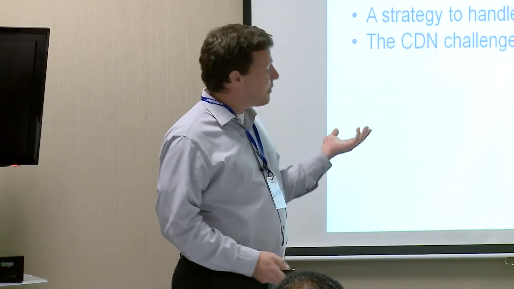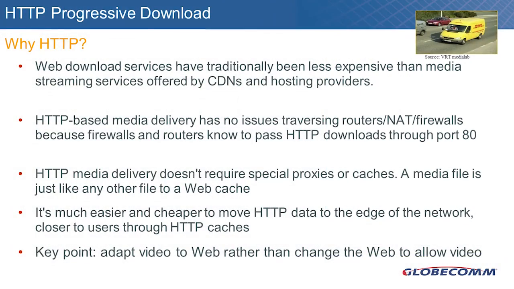So, to explain how we got to ABR, I'm going to take a step back and talk about progressive download. HTTP is the common way of moving files from a web server to a web client. What's great about HTTP is that all of the web guys moving text, pictures, audio and everything else around the web used the same single port and would move files in small pieces. They would download the pictures, the web page, and all these elements as lots and lots of small pieces through the network. So the internet and its delivery mechanism are optimized for moving these small chunks around.